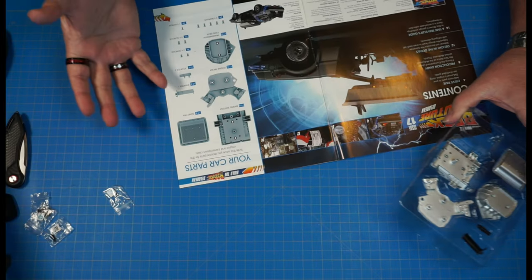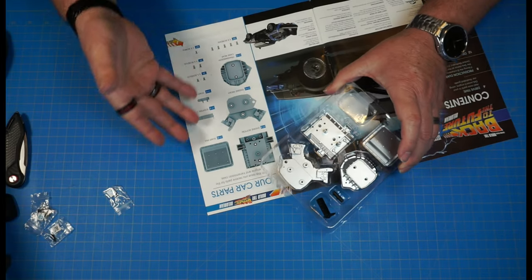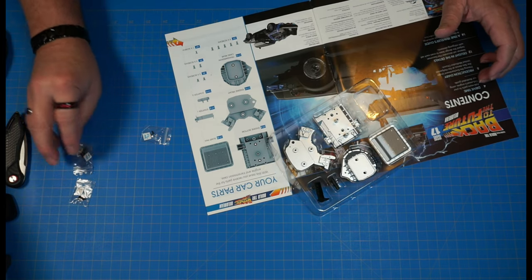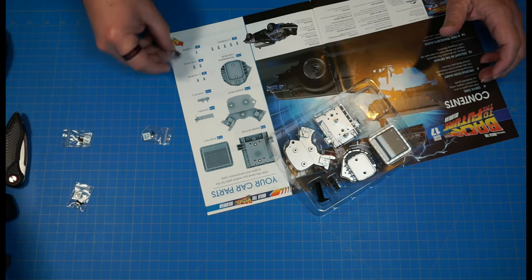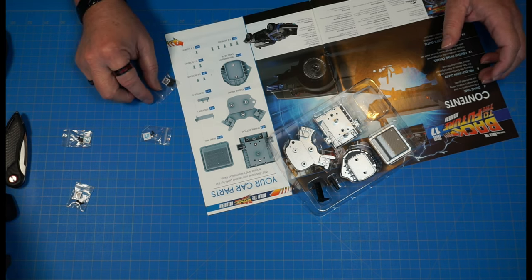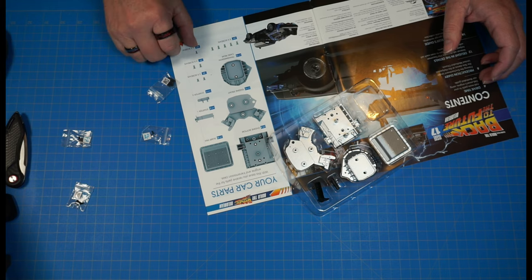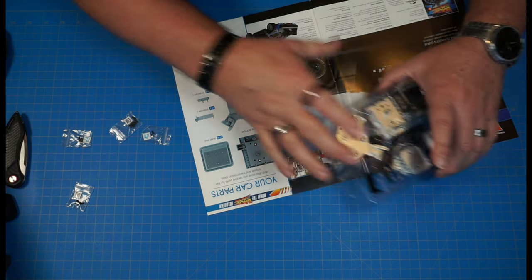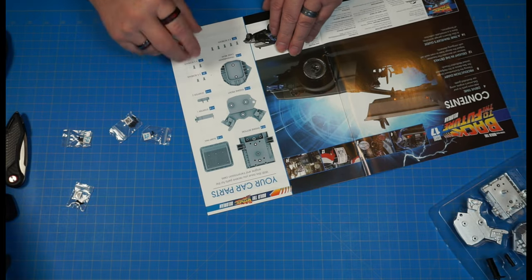Okay, for starters, I was just going over everything, making sure I had all my pieces for this pack. And it looks like they sent, instead of DP screws, they sent DM screws. So I don't know if that's going to make a difference or not. Everything else is correct. But yeah, they sent DM screws instead of DP screws. Maybe there's a reason for that. I'm not sure, but let's go ahead and get into it.